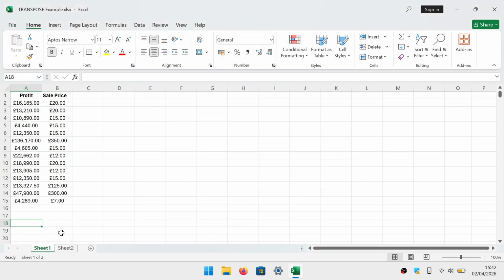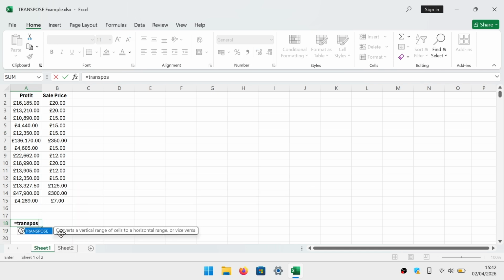If we first select the cell where we want our data to be transposed to, and then type an equal sign to signify to Excel that we want to use a function, we now need to tell Excel what function we wish to use by typing transpose. Next, we need to open a bracket to instruct Excel as to where we want it to look. So we're now going to set our array, which are the cells that we want Excel to transpose.